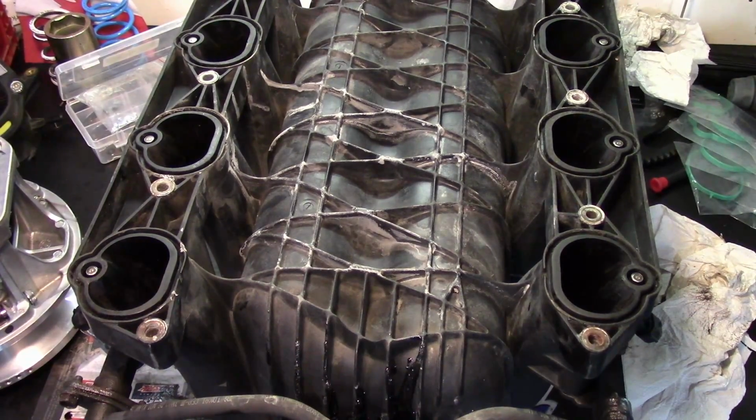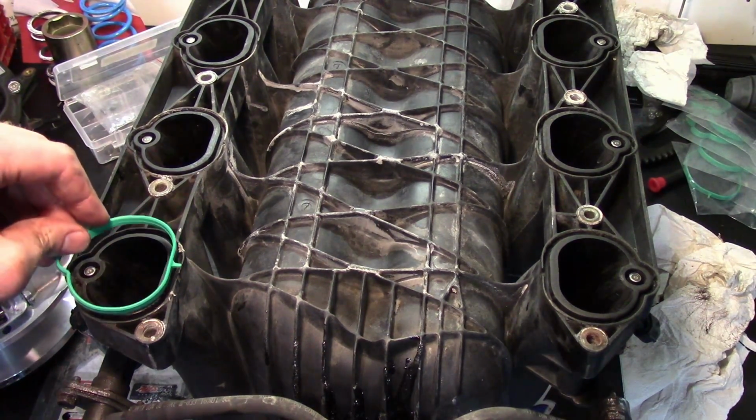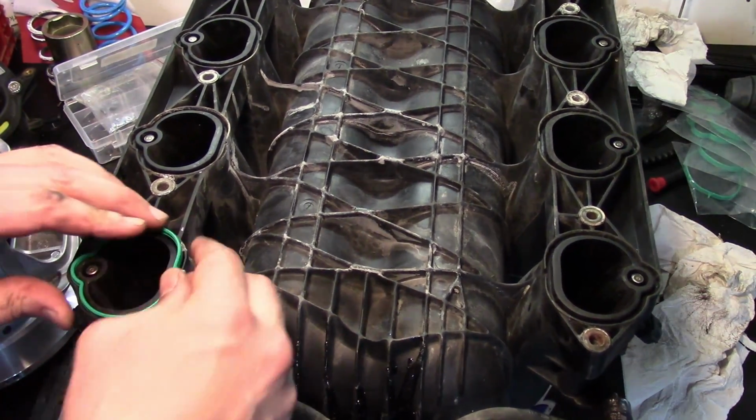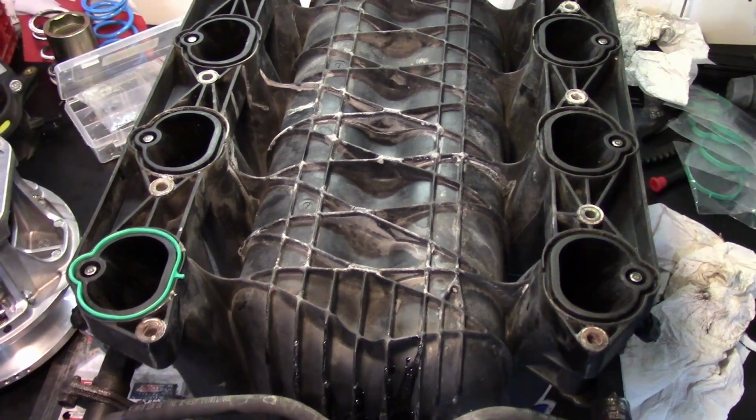Okay, fuel rails and injectors are on. Now the last step before we install is to put in our new manifold gaskets. I'll repeat that on all 8.